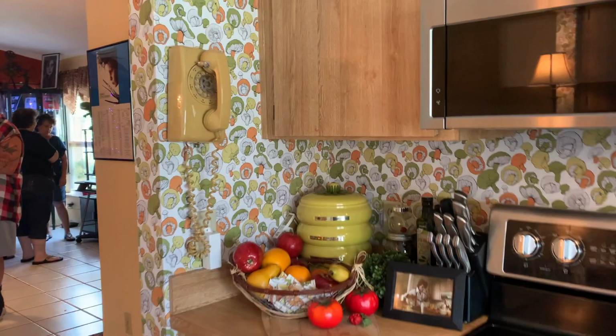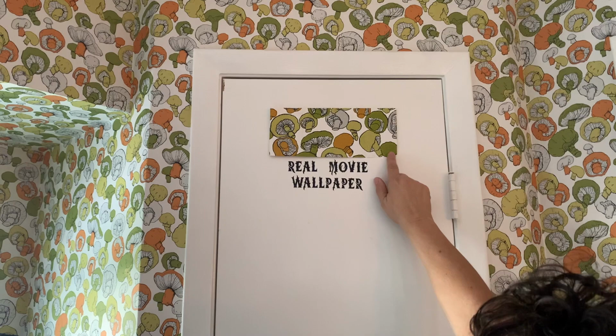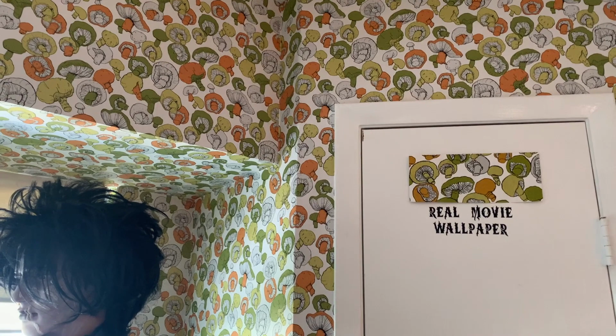And so the original owners, I think they didn't keep anything that was actually on the walls, but they have a few pieces of actual. So this is the actual movie wallpaper scrap that they had, and then this is the replica that the artist made digitally. Where did you find the artist? He found us on the internet. He reached out to Joey. He's actually been our guy. He found the door knocker on Etsy. Okay. The box door knocker.